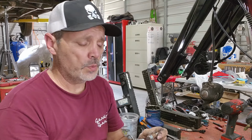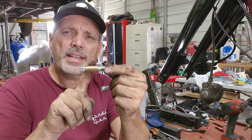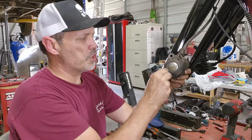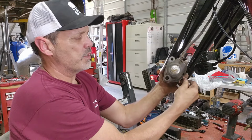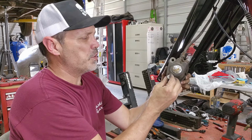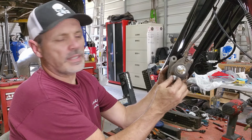Now, I had to modify because I went to find a shoulder bolt, also being called an axle bolt. And that's a bolt that has an extra large shank or shaft between the head and the threads. So this bottom one has got an extra large hole that a regular bolt is going to just be real loose in. And so I'm going to have a spacer in there. And that spacer fits that and keeps it from going side to side.